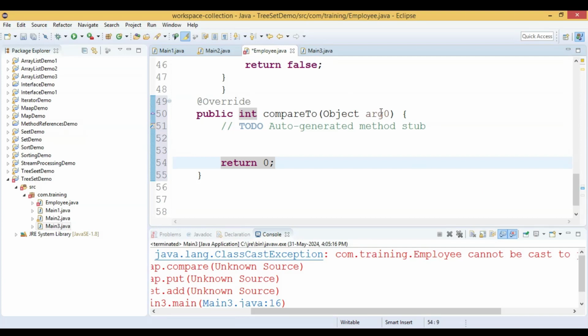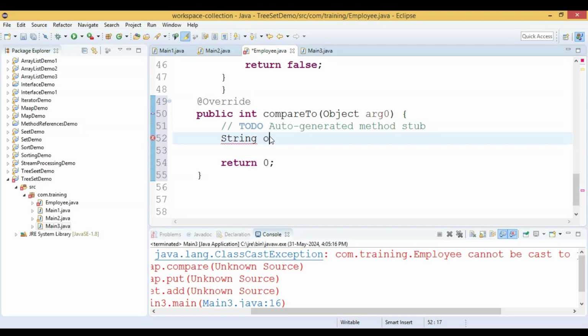First, we have to downcast the object passed to this compareTo method. The compareTo method parameter type is Object, but an Employee object is passed to it, so we have to cast it down to Employee. Then we get the name of that employee object.